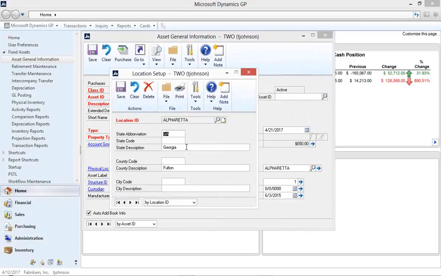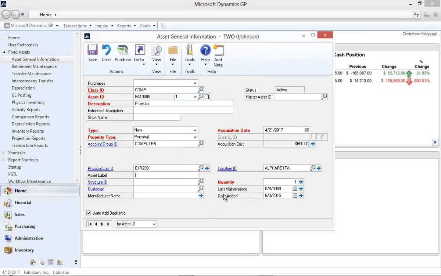You should make it so that when you're running reports based on location ID, maybe you can see the state, county, and city code so that you can run reports that will show you, if you run it by location ID, you could get the property tax reports that you need because it is pulling the state, county, and city code. So you should know that in this case Alpharetta is Georgia, Fulton County, and then whatever city it is.